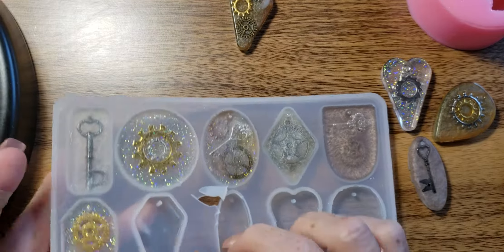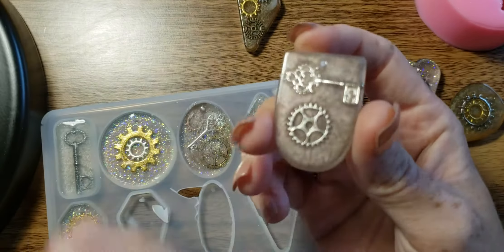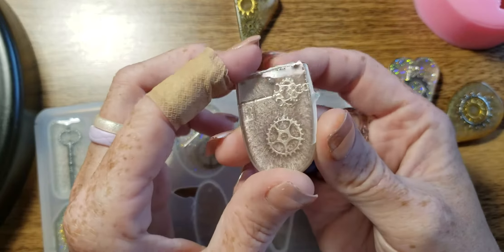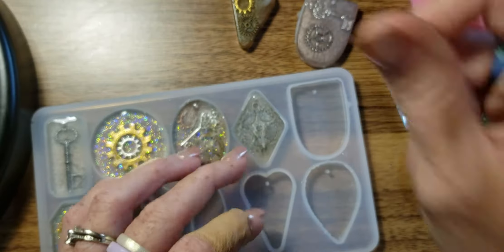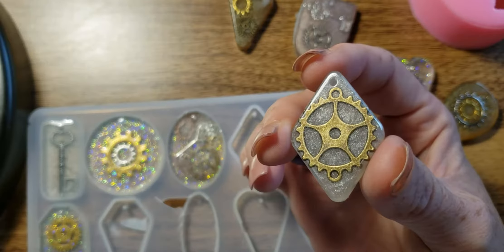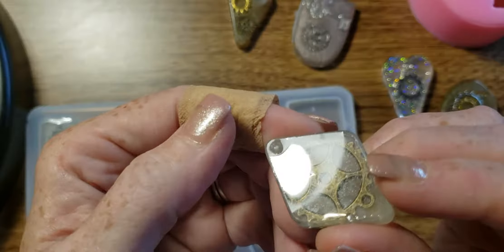Like this one — can't get it out. There we go! That's pretty. I have a whole bunch more of these keys and gears. I mean it was a good idea, I just messed up, and that's okay — I'm here to show you that I messed up. But they still look good. Literally all I have to do is a little sanding in the back.